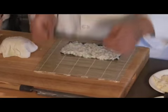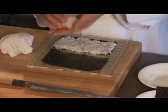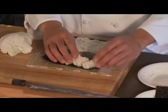Sounds absolutely wonderful. Okay, tips to actually rolling sushi. What can you tell us? Okay, here you have a seaweed down. Right. And a mixture of vinegar and water. That's a trick so it doesn't stick to the rice. So the rice doesn't stick to your fingers. Now we know. If not, you'd be a complete mess. And then you just start adding your ingredients?